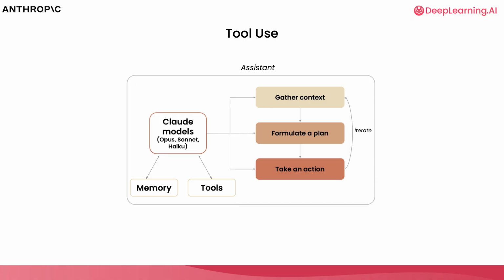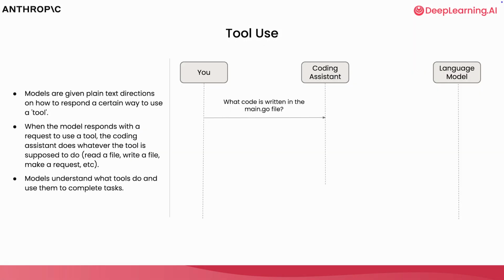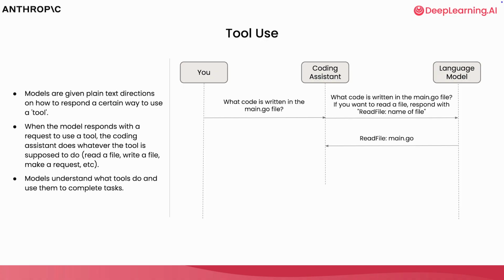Now let's talk about the tools or additional functionality that we let the model know about. To give an illustration of tool use, you can imagine that the user asks what code is written in a particular file. The model does not know how to navigate or find files, and that's where tool use comes into play. Out of the box, Claude Code provides a relatively small list of tools, one of those being the ability to read a file. Now that the model knows what to do, it can go ahead and read that file, get the contents of that file, and return the data to a user. This ability of tool use allows the model to go from a simple assistant to an extremely sophisticated agentic tool.